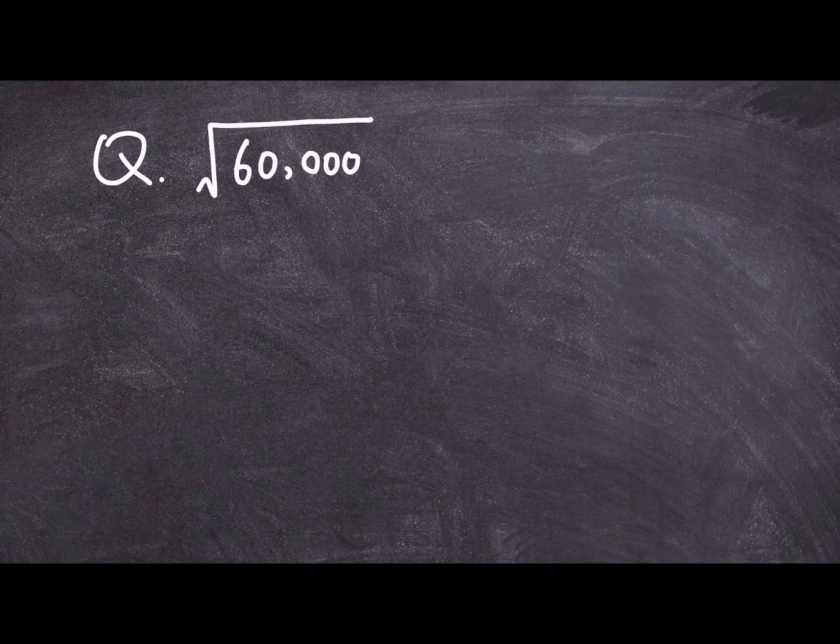Now, if you have a gigantic number underneath the radical sign, then you might get a little intimidated. But if you use my factorization tree method, then you don't have to get intimidated, trust me. Because you just start with whatever number you're given and come up with two numbers that when multiplied together give you this number. It's not hard. Off the top of my head, since it's 60,000, it's equal to 60 times 1,000. So that's what I'm gonna write.